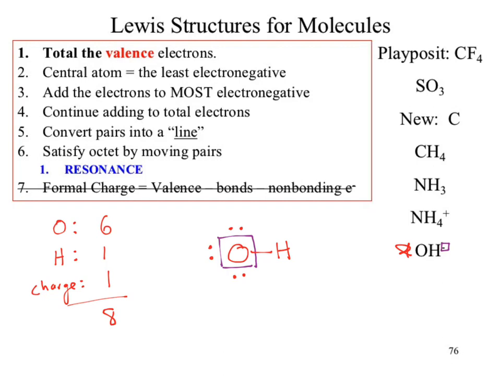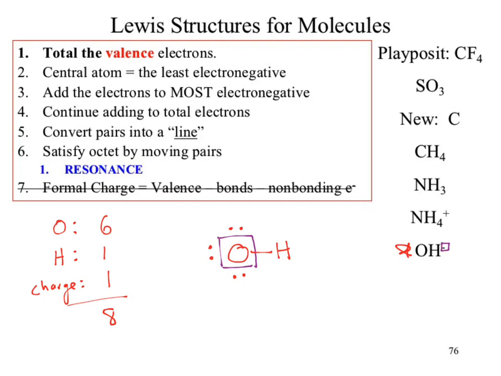How many electrons are around the hydrogen? 2. Are there 8 electrons around it then? No, there's only 2. Hydrogen can only fit 2 electrons around it. Why can it only fit 2 electrons? Because it only has the s orbital. For a hydrogen, it only has the 1s orbital. That's the only energy level it really has access to. How many electrons can I place into that lowest energy orbital? 2. So hydrogen's octet is 2.